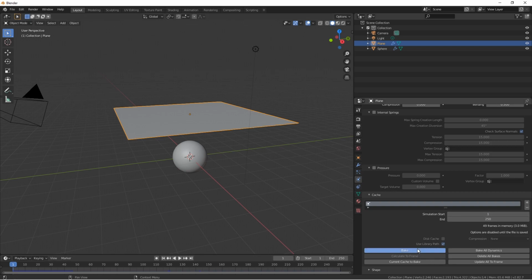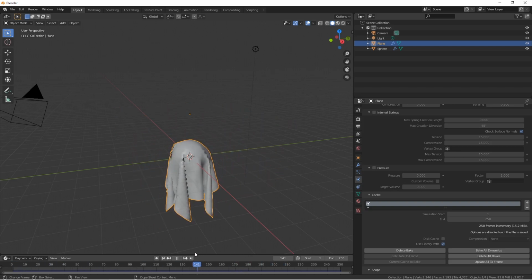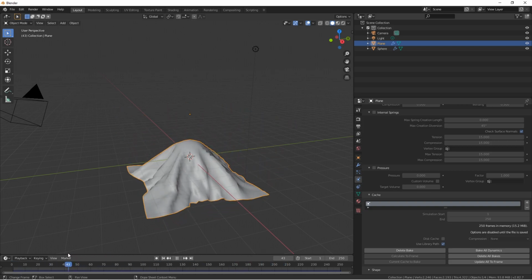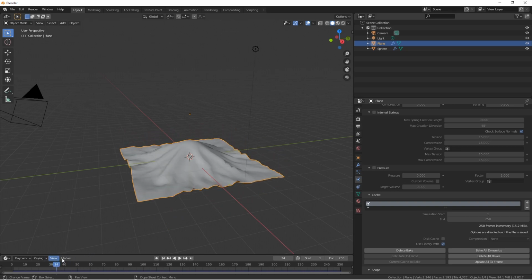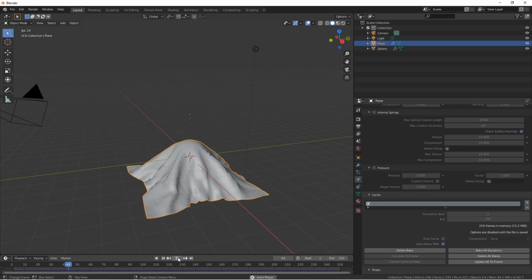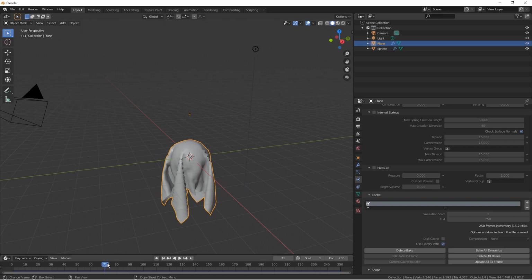If we press bake, based off your computer, it will bake pretty quickly. Obviously, it's going to take longer based off how many vertices there are and how difficult this is to render, but based off your computer, it'll definitely go slower or faster. And now what's cool is I don't even have to press play. I can see what it does. I know it's not perfect, and you can toy with that, but the point is you've got cloth physics there, and I can press play at any point. Now I actually have the animation baked into the cloth.